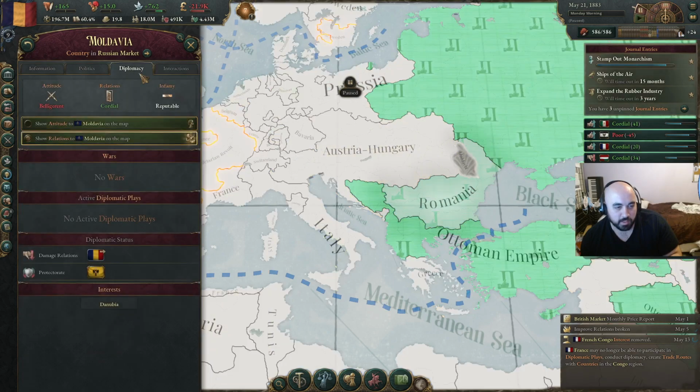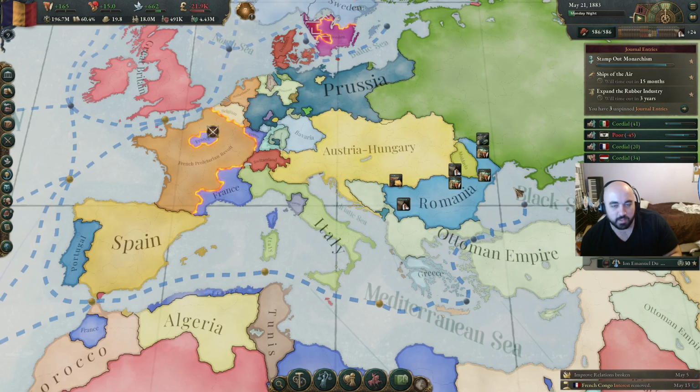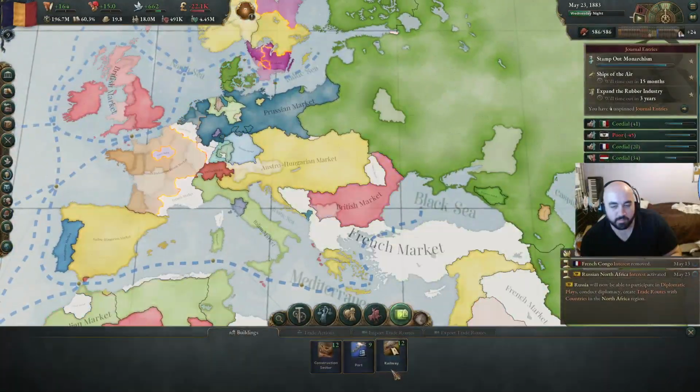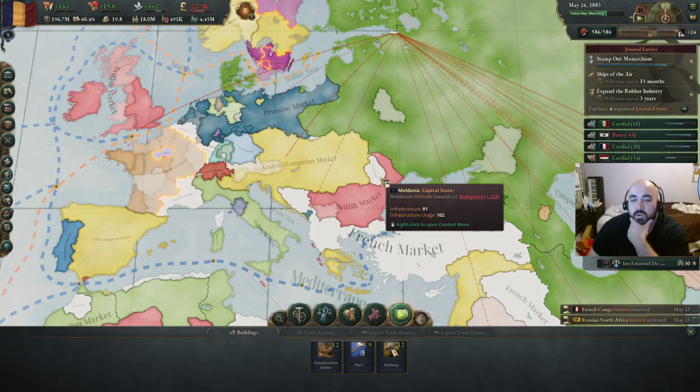Are you no longer a protectorate of Russia? You are. We have damaged relations with you. I don't know why... Maybe because you're not a vassal? We would declare war on you instead of Russia?